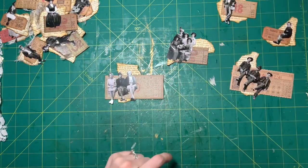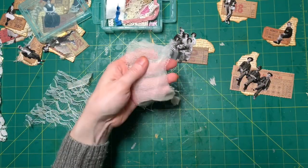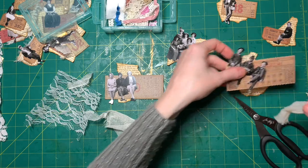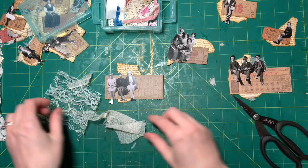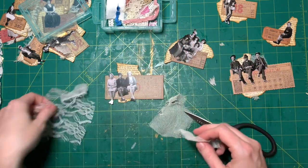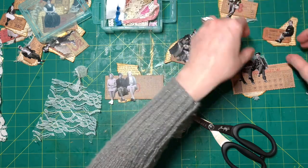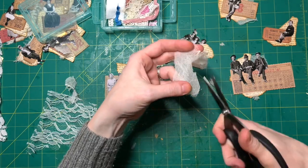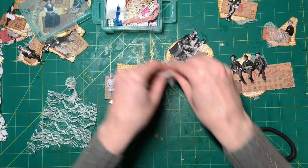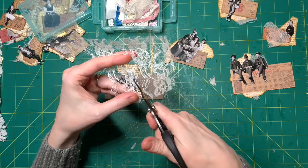Alrighty, so we got these guys. Okay, and then, oh, I got my little scrap thingamajig. Let's see, use some cheesecloth. And I don't measure anything or plan anything. It's just random pieces. I think these ladies will get this lovely lace. The gentlemen get the cheesecloth. The little boy. That might be a little too big. Might be a little too small. Let's just give him this. Okay, so, and then these lovely ladies can have some of this.